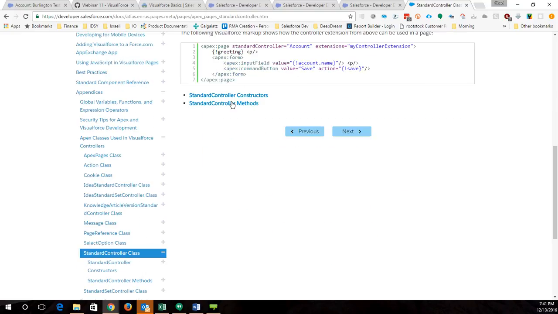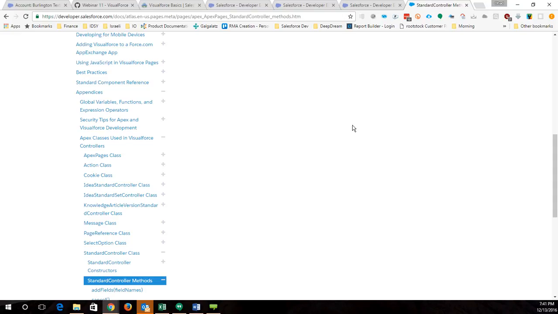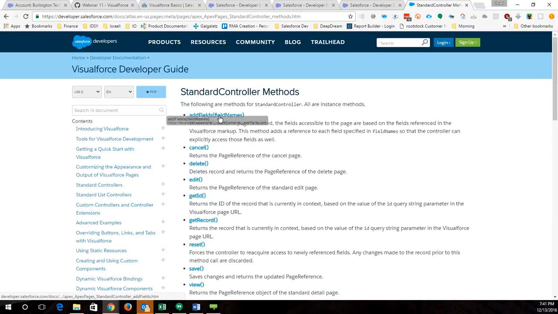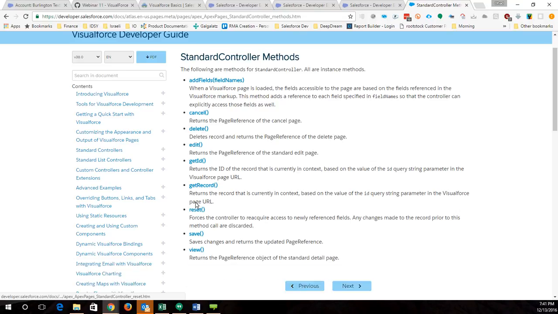Let's look at methods. So things like add fields, cancel, delete, edit, get ID, get record. These are all things that you're kind of familiar with, like edit, right? This is not something we really used before, but if you use it from a page, it actually allows you to enter the edit mode, just like you would from a page layout.